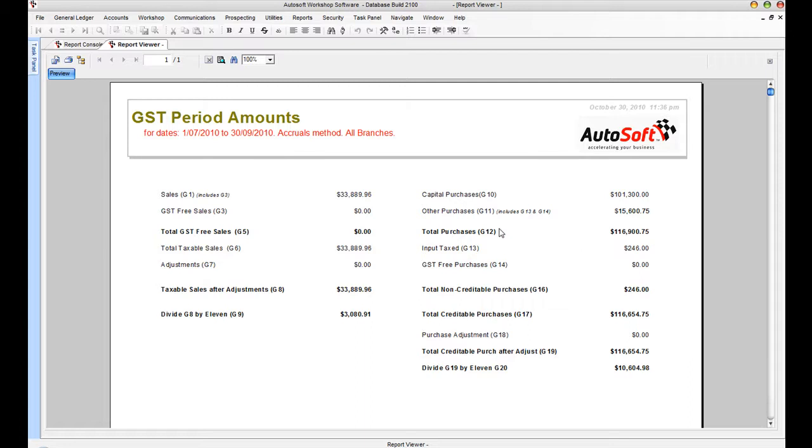I've presumed that this business would have started, say, at the beginning of this quarter, and we've got some good capital items here. A capital purchase of 100,000, which it might be the work ute, it might be the hoists and things like that. All those things you want to put in there. You want to make sure you've got a good system that tracks the GST properly for you, so you can make sure you get your refunds due.